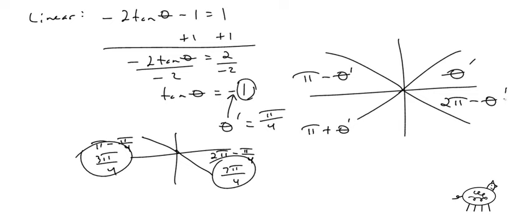Once you have a reference angle, it's pretty easy to figure out what the answers are for all 4 of those quadrants. All right, but again, notice we got 2 answers for this problem. And of course, even though I didn't write it down there, for all our problems, this is going to be between 0 and 2 pi. Okay, and that's how we get our 2 answers: 3 pi over 4 and 7 pi over 4.